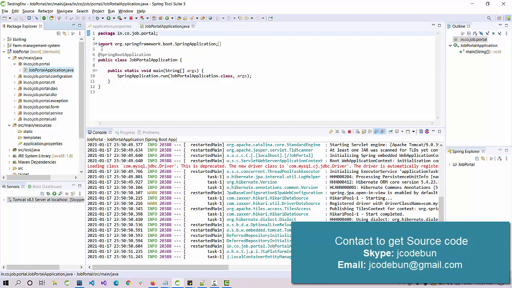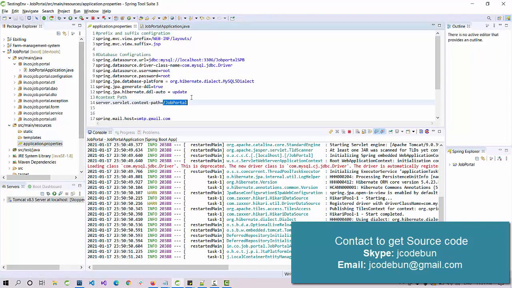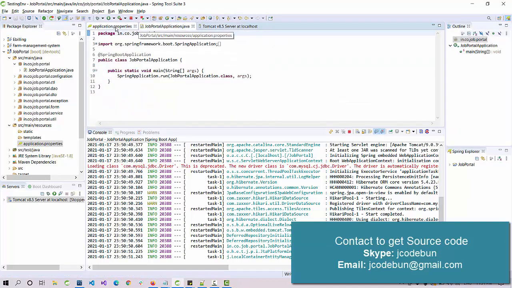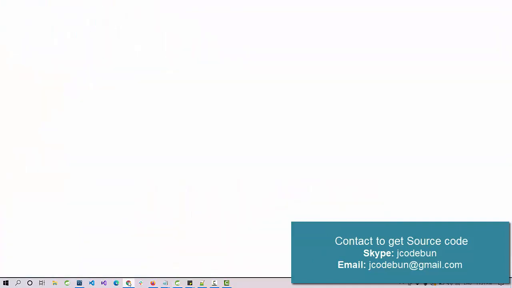Once you have run the server, you need to open this file under the resources folder, application.properties, and check the URL here. Also make sure on which port number your server is running. Most probably Tomcat uses 8080, so I'm going to use this to load my application.